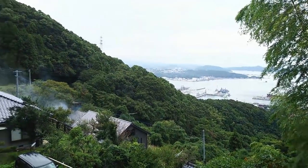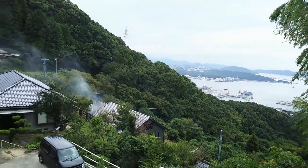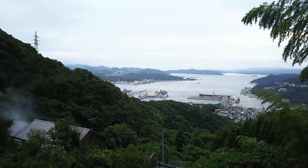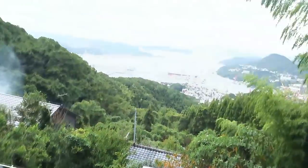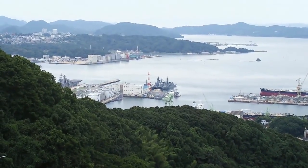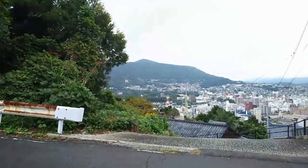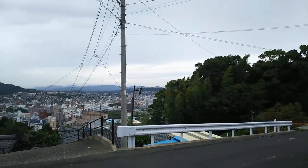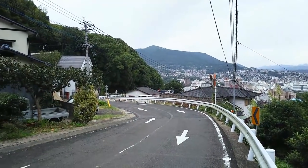And this is one of the views. It's about, I want to say, three quarters of the way down. And that smoke is not the house on fire. They just had a fire going next to it. But I guess it's really common to clear out areas of farmland and stuff. Oh look, a little bit closer look at the base. It's really common to clear out parts of your land with fire, kind of like a controlled fire. So that's almost all the way down. I want to say about a third up, not even.